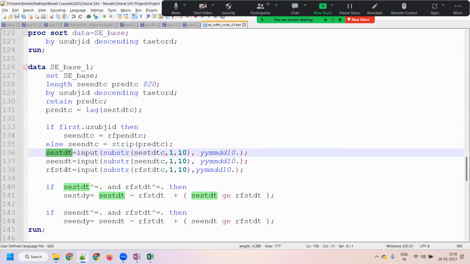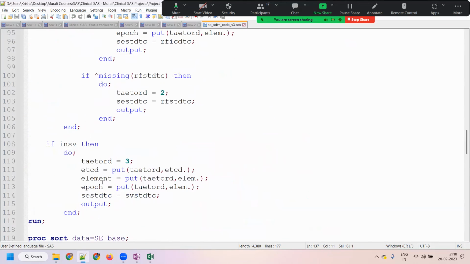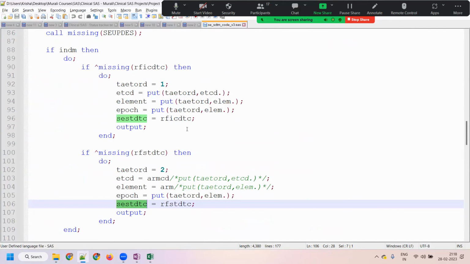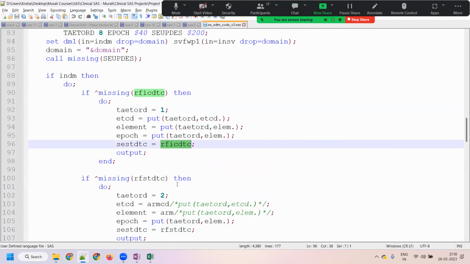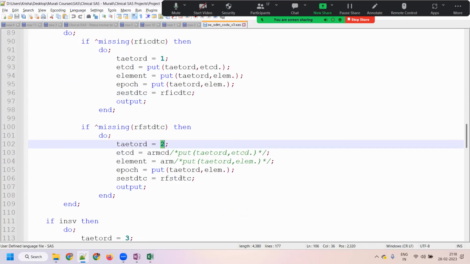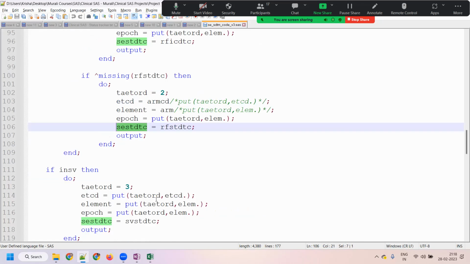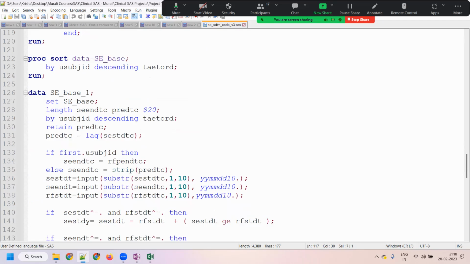For every subject, we are calculating the subject end date, subject start date, and everything differently. It is not the same thing. If TART equals 1, in the sense it is going to be a treatment, in that particular case, I'm taking RFICDTC. If TART is equal to 2, I'm taking the subject reference start date, that is the planned treatment start date, as the start date here. And in the third case, if it is going to be a follow-up, I'm taking the subject visit start date and time as the date, and I'm proceeding with it in our study.